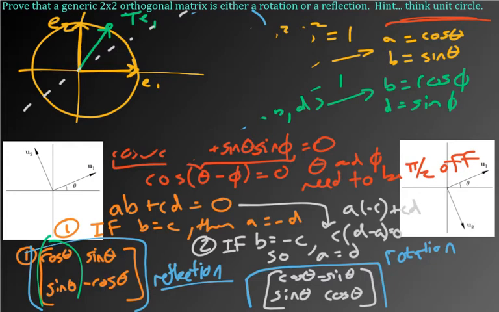And this is saying that if you go the sine of theta in the x, so this y is the sine of theta, I go that much in the x, and then I go minus cosine theta. Cosine theta was the x distance, like this x distance, right? So if I go over this much in the y, and then down the x distance, this vector is basically the transformation of E2.